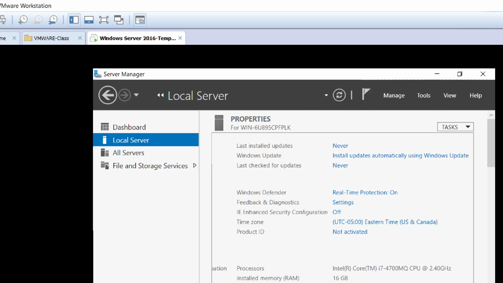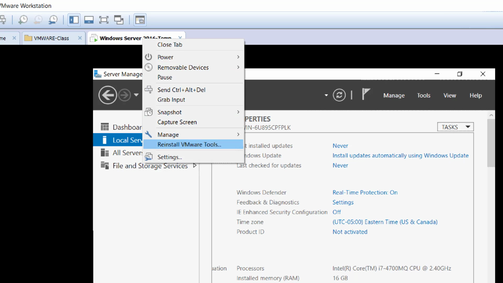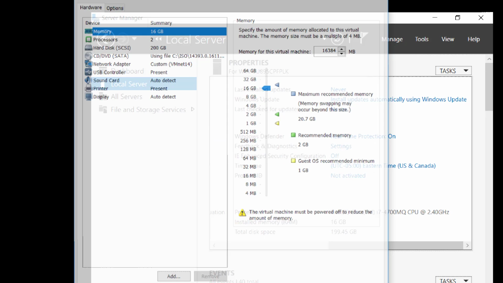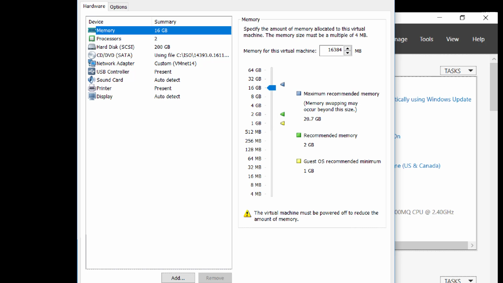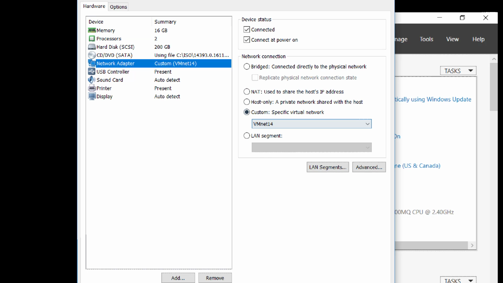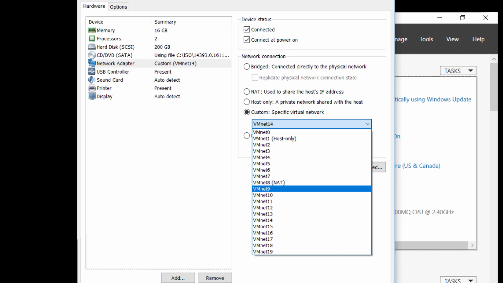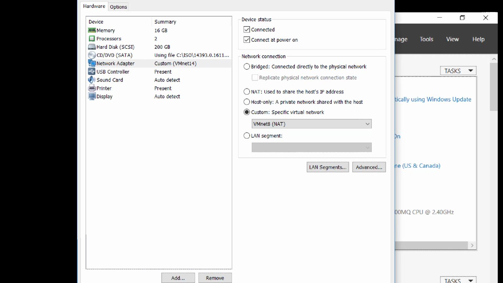So what we need to do is right click on the template machine itself and go to settings here. Otherwise, when we log in and then change that back, it tries to grab the internet connection. So why not simply put the template machine on VMnet 8? After the clones are activated for 180 days, we're going to put both clones back to VMnet 14. So that's a temporary configuration to get the net connection right away as a clone starts.